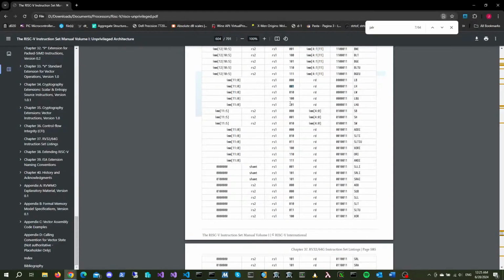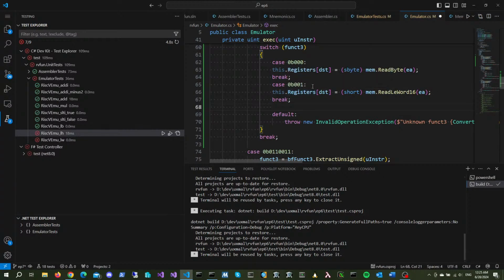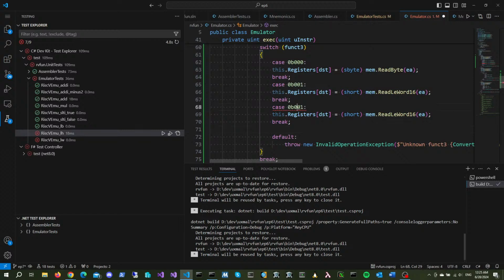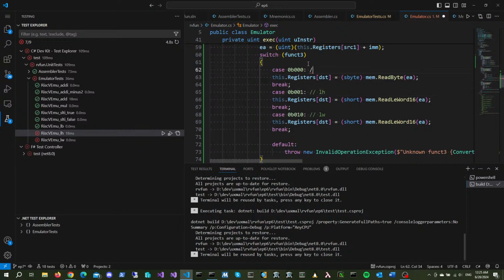And let's remind ourselves that LW was 010. Let's finish that case. Why don't we leave a little marker here as well to indicate what these things are. Future programmers will appreciate that. So in this case, we do need the 32-bit quantity.